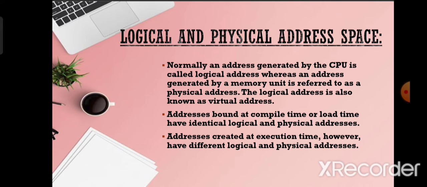If you are writing a particular program and saving that file during the time of compilation, then logical address and physical address will be the same, right? Because during the time of execution, while coding itself, we will sometimes save the file, so it will be stored in a particular space, and after completing the program and executing, the whole thing will be stored in some other place, so it will differ. But when we do it at compile time, both will be the same.